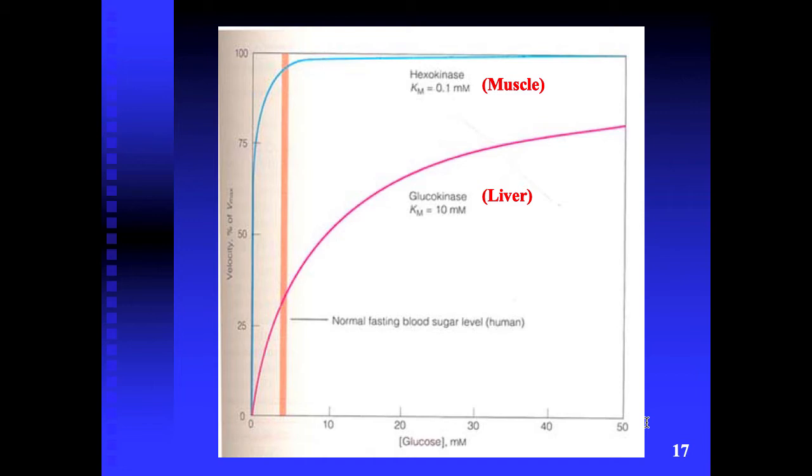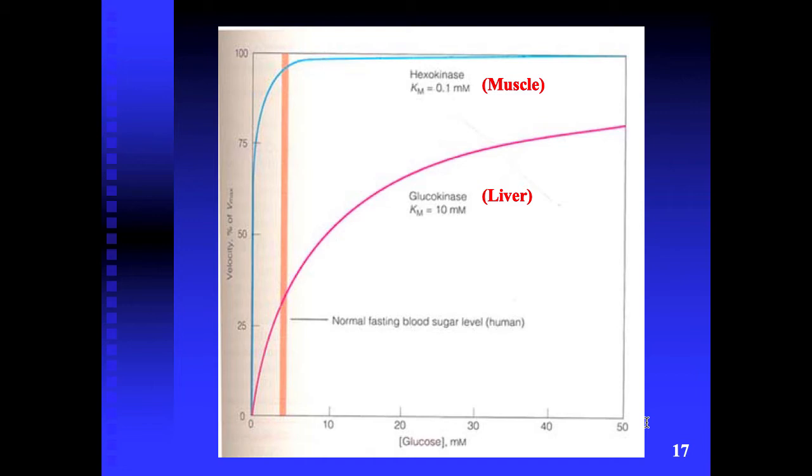That's probably about 90 mg per deciliter if you convert it, because you remember from last time, 90 to 110 mg per deciliter is fasting blood glucose. So that's where we are. In fasting scenarios, this enzyme is only working at about 30% of its Vmax. And where is glucokinase? In the liver and beta cells. So in fasting, that enzyme is nowhere near its maximum potential, so it has no problem converting glucose to glucose 6-phosphate at that fasting blood glucose.